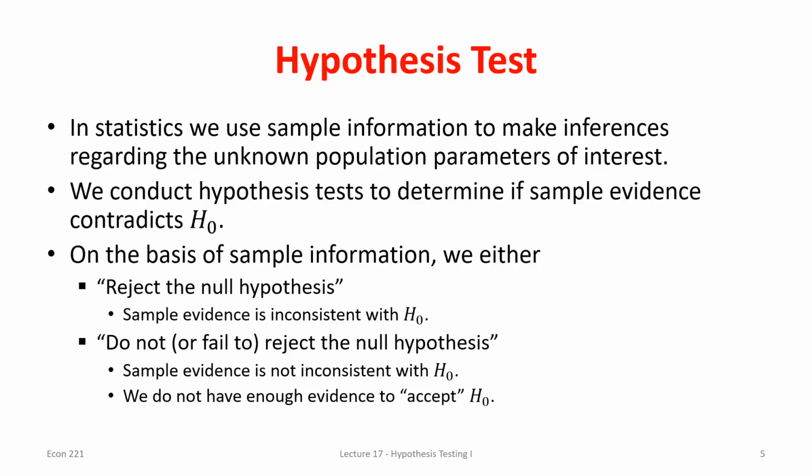This would be like saying, let's assume that the average mass market beer has an ABV of 7% or higher, and we find it's 6.8. Well, yes, that's inconsistent with the null, but not very inconsistent, right? If the actual mean was 7%, it's fairly likely we could see a sample mean of 6.8, because we know the sample means are normally distributed around wherever the true population mean is.